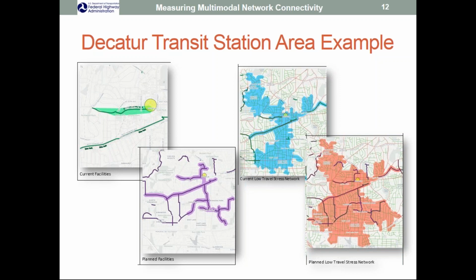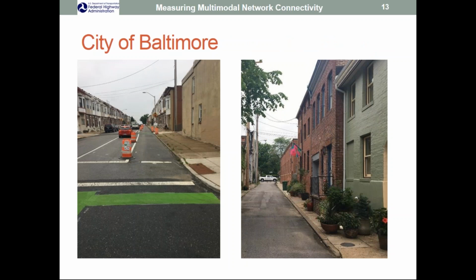So that was a really interesting project that allowed us to look at a couple of different measures. And again, we'll circle back in a few minutes and tell you a little bit more about what those are, but this gives you a chance to see what they look like. Kim, I'm going to ask you to pick up and just describe a little bit about what we were doing in Baltimore.